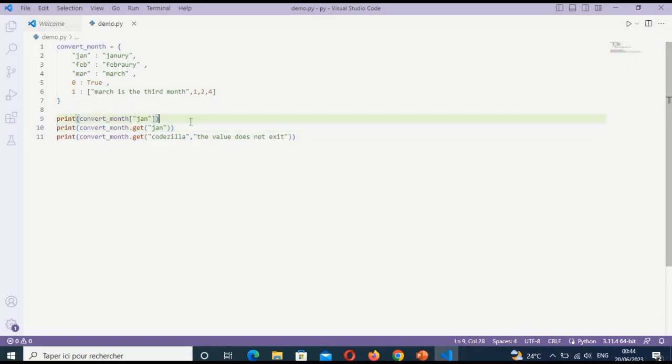If we need the value of the key Jan, we can write converts_month of the key Jan, or you can simply write converts_month.get of the key January.